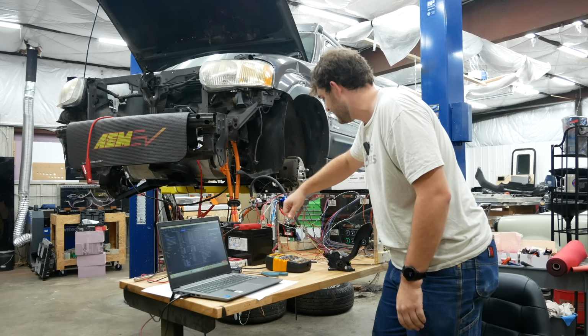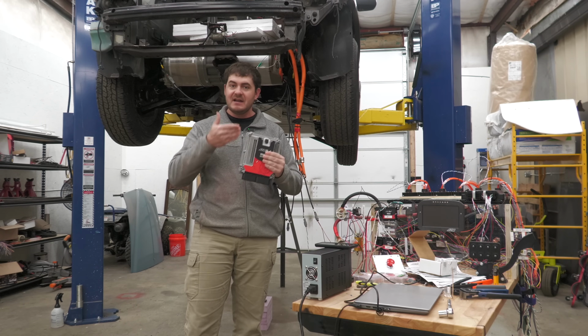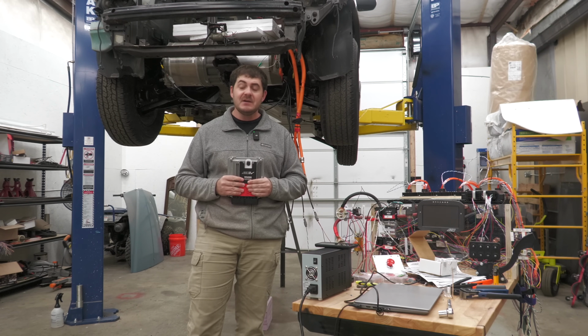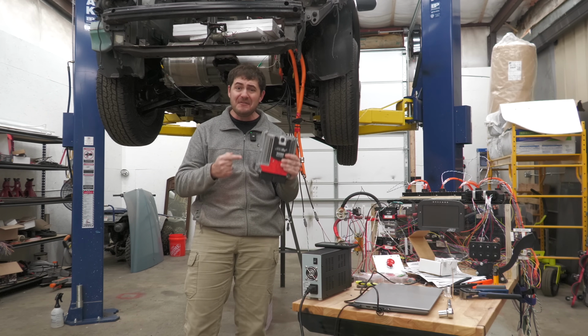So in a panic, I yanked the 12-volt power from the VCU. Of course, that did the trick, cut off all power, and the wheels stopped spinning. So what's the big deal? Well, I didn't know it at the time, but that was the last time this ever worked.